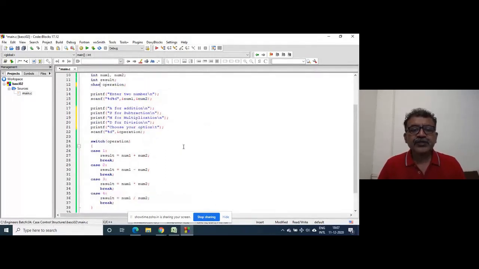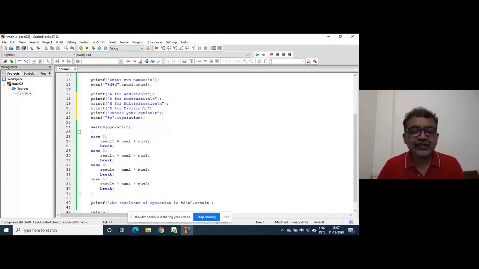And because we are going to enter a character to choose an option, the format specifier, obviously, because you are going to store that option inside the variable operation, has to be for a character. At the same time, you need to make changes here. It should not be case 1 now, it should be case A, right?